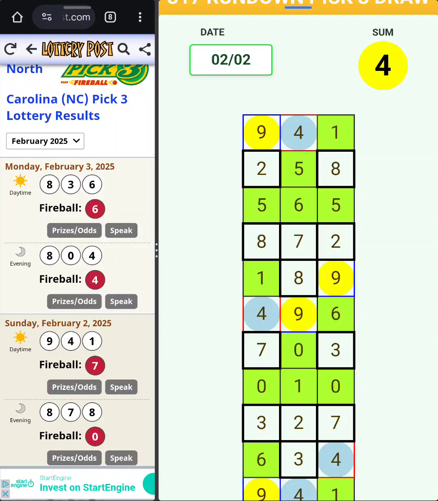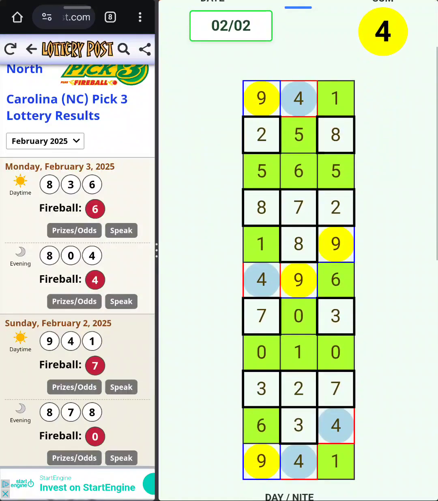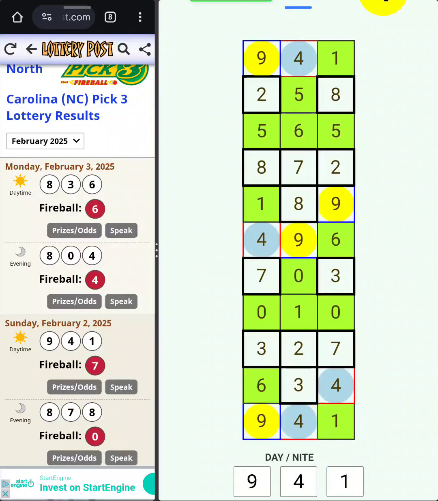So I use the row above it, which is 872, because I see where my numbers are at, the 4 and the 9s. I see that, so I just go right above it. Now, using this 317, if you look down, what's the mirror to 8? 3. What's the mirror to 7? 2. What's the mirror to 2? 7. So I know I'm looking in this area right here for my plays.